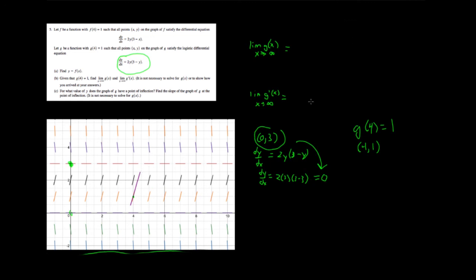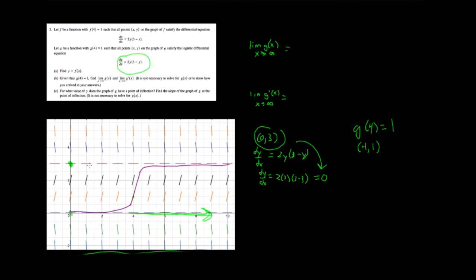So now to finish off this graph, we see that the slope goes to 0 as we get to 3. So we're going to assume that the slope gradually changes. So we're going to make a curve here, and it just levels out, but it never passes 3. And same thing down here, as g of x goes to 0, the slope is going to level out to 0. Now we have g of x drawn onto our slope field.